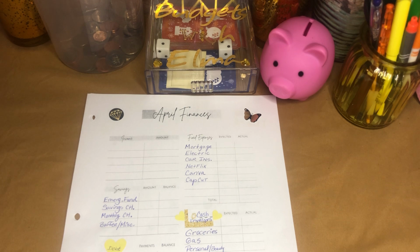My income is always the same because I get paid the same amount. But when I get paid, my job automatically deducts my health insurance, my dental. They also deduct any deductions I may have for my 401k and any other things that need to be deducted. Those are automatically taken out. Another thing I do is take out my portion of my payment for my mortgage, and my husband takes out his portion, and together we pay the mortgage because we split our 4 walls in half. And we actually have taken care of the mortgage.